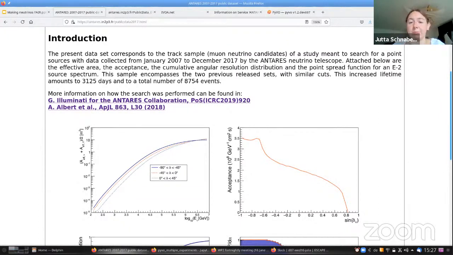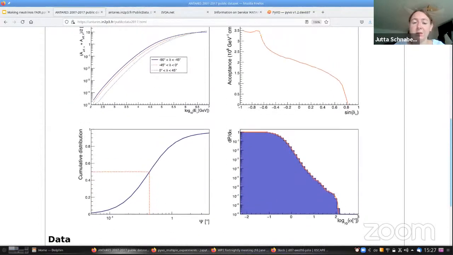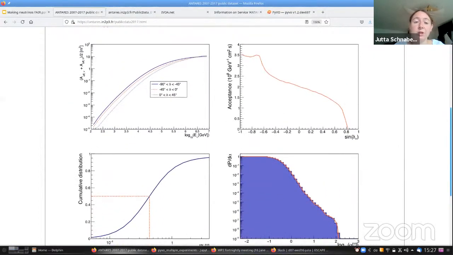If we do not know how many neutrinos we should have measured from a certain direction, the result that we have measured 0 or 1 or 2 neutrinos is quite meaningless. So what we need is additional information, such as effective areas or detector acceptance, as you can see in the plots down here. Every publication usually has this additional information.